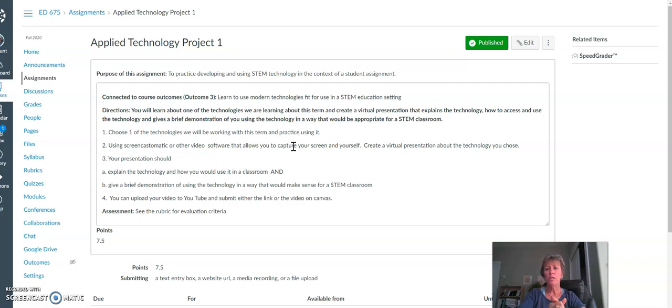So let's say you chose the mobile apps software. You're going to describe the software, and actually demonstrate using the software in a way that would be appropriate for a STEM classroom. Then you're going to record that using video software like Screencast-O-Matic, upload it on YouTube, and either submit the link or embed the video on Canvas as your assignment.